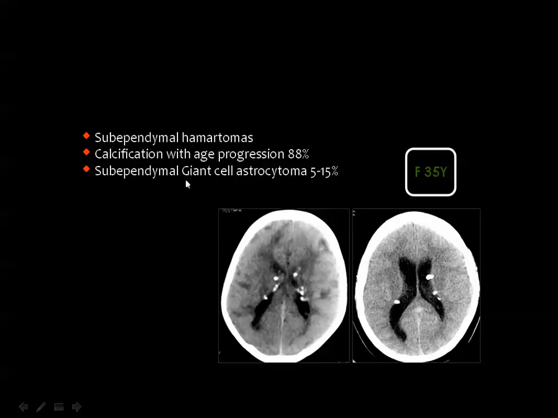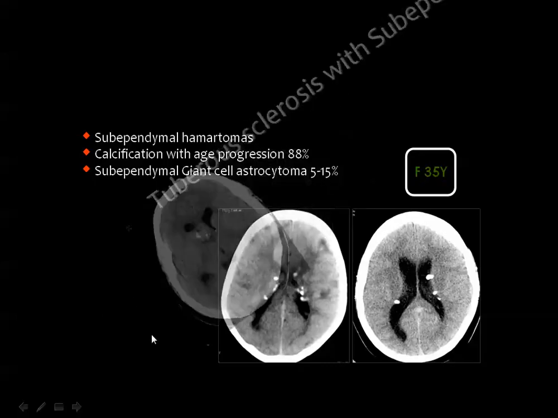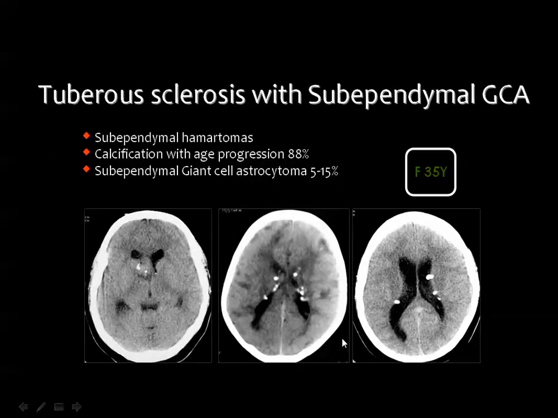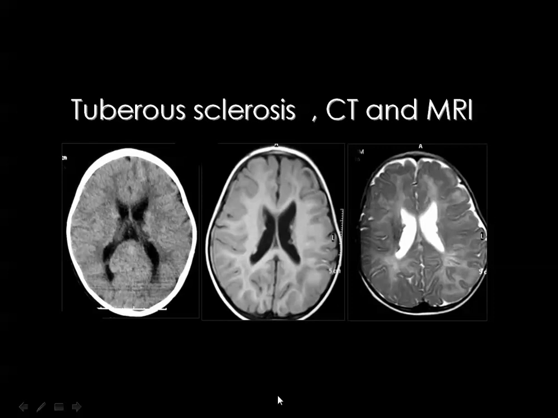And in this patient, this particular tumor, as we have mentioned in the lecture of brain tumors, one of the low-grade gliomas or astrocytomas is the subependymal giant cell astrocytoma in patients with tuberous sclerosis. And in this case, you can see a soft tissue mass located in the frontal horn of the right lateral ventricle. The mass contains calcium. In a patient with tuberous sclerosis, then the diagnosis is subependymal giant cell astrocytoma.